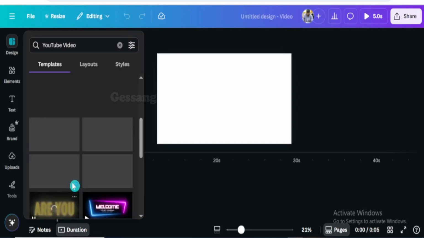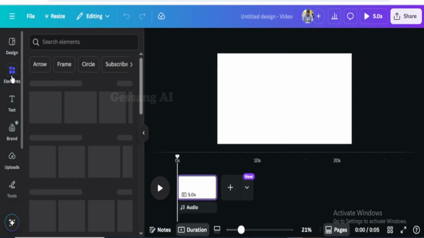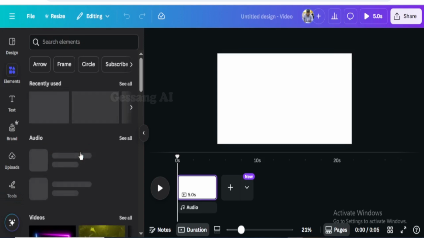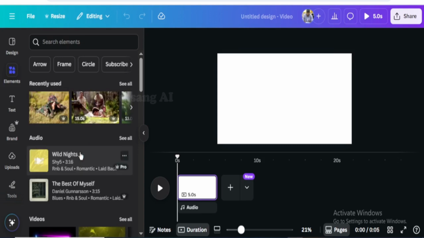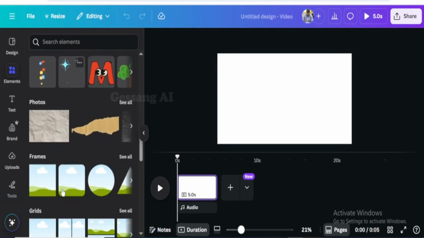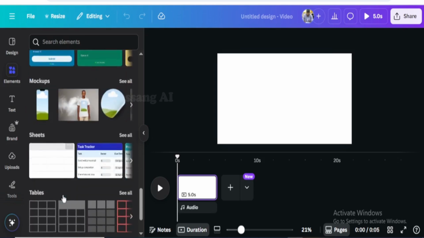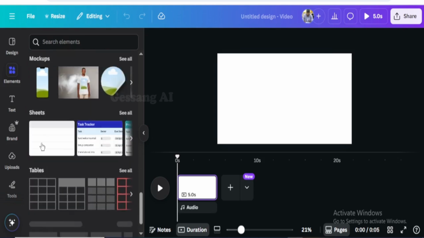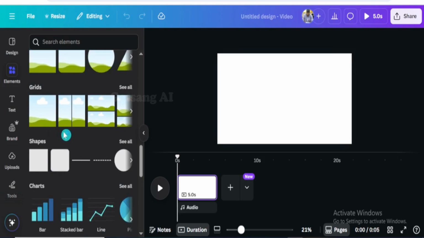Now let's start with the element tab. This is where you're going to find anything you want: the images, the video clips, the shapes, the graphics. You will look for them here in the element tab. You can simply enter a keyword here and search for whatever you want from this hub. If you go down here, you're going to see a lot of stuff, features and shapes, and the rest of the stuff that are included right here. That is it for element. Element is to find whatever you're looking for.